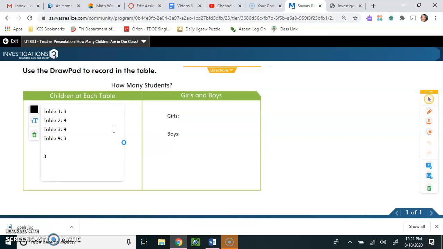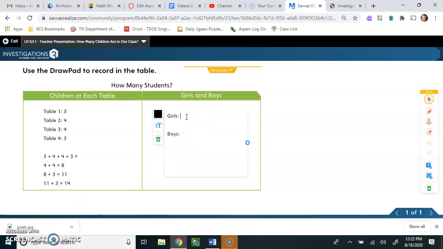So if I wanted to figure that out, I might add 3 plus 4 plus 4 plus 3. And I see a lot of doubles there, which is very helpful. So let's start with the 2 in the middle. 4 plus 4. What does that equal? Good. 8. And so let's add our 3's. 8 plus 3. Good. 11. 11 plus 3, because I've got 2 3's. Good. 14. So according to this, I have 14 people.